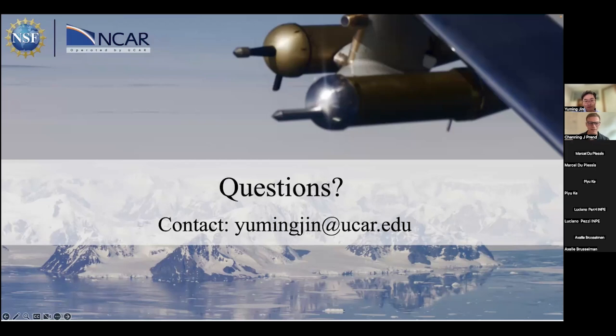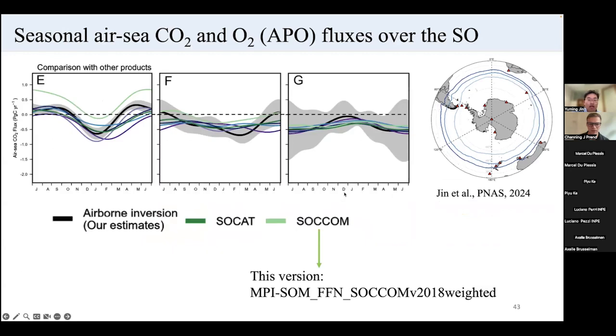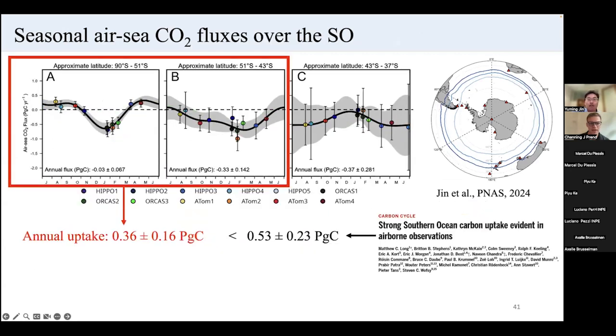I guess maybe I can ask one first, which is that the latitude bands for your air-sea CO2 flux estimate are based on the position of the moist isentropes in your box model, is that correct? Yes. You can see the zonal structure here. It's actually quantified, it's contoured by the moist isentropes. What I showed here is just a zonal average, but over the seasonal scale, the variation of this band is very, very small. But there will be larger variability if you're really looking at the synoptic scale variability.